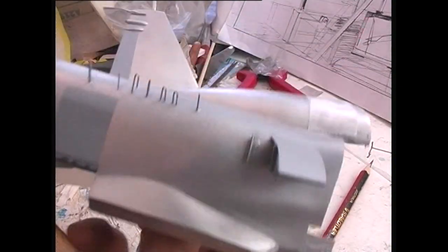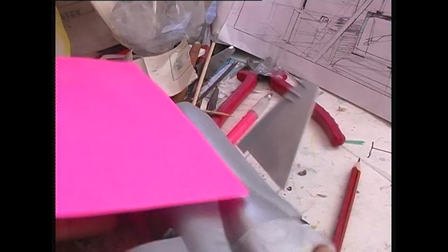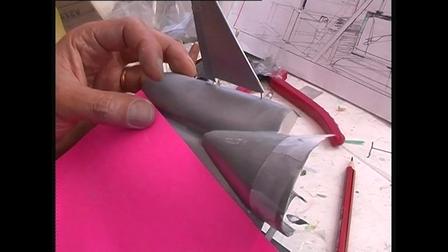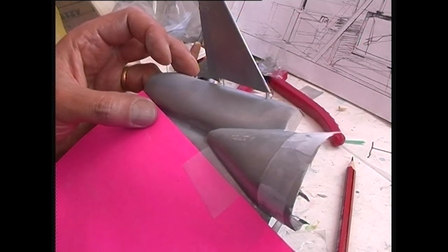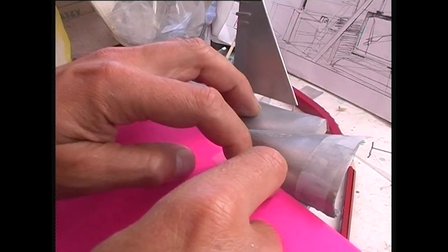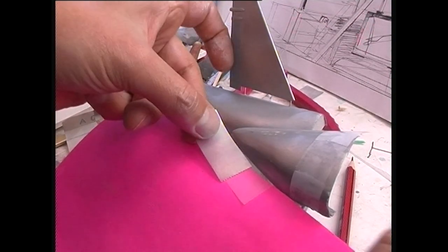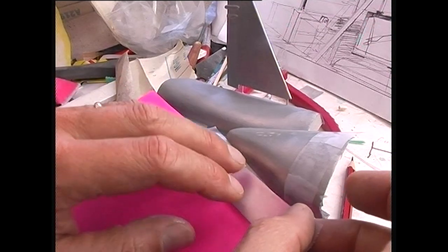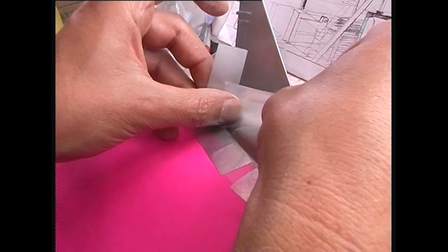Now what I need to do is mask off the back of it. Let's have a look. So what you'd use is anything, anything you've got. Look at this, I've got all the tape I've used here, recycled. You can see the silver on the tape. You recycle it. Funny thing is, I've just spent a couple of hours trying to make sure that everything merges, and now I'm trying to separate the panel joins. All part of the fun.